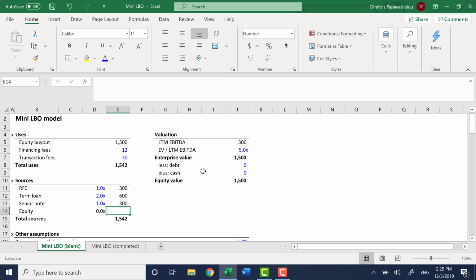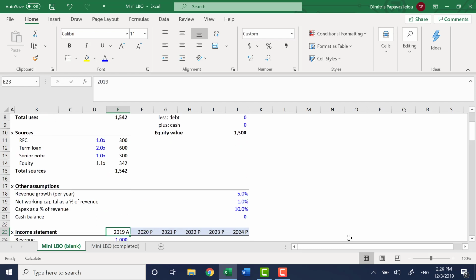The difference between the total sources and the debt that we're going to raise is the equity, which is 1.1 times the EBITDA. So these sum up to 1542, which is equal to 1542. So we know that we've done it correctly since total uses and total sources are equal.